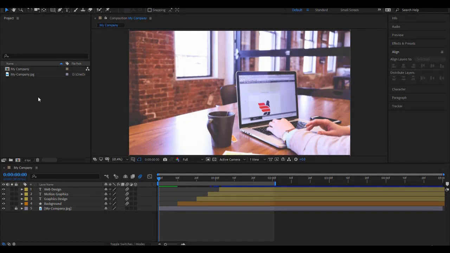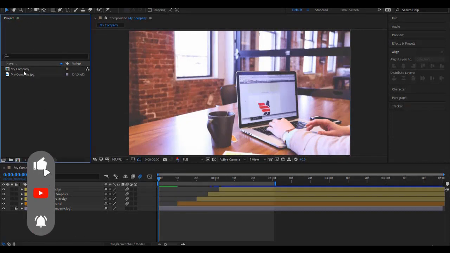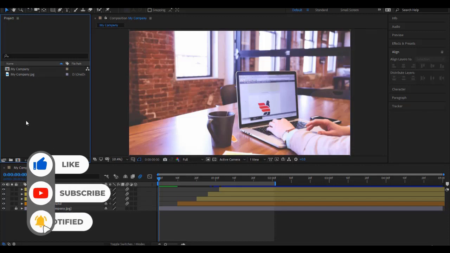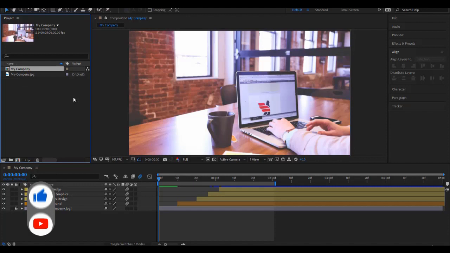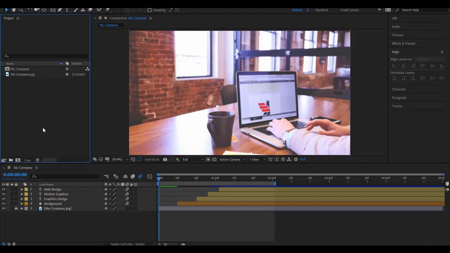But before, let's do some housekeeping. Notice that the project panel can really start getting very messy very soon. That's because we start creating compositions, bringing in images and videos that we might or might not use. You know, it's not 100%. So getting a mess here and not knowing what's happening is very easy. The best way is from the start of the project, you start organizing.